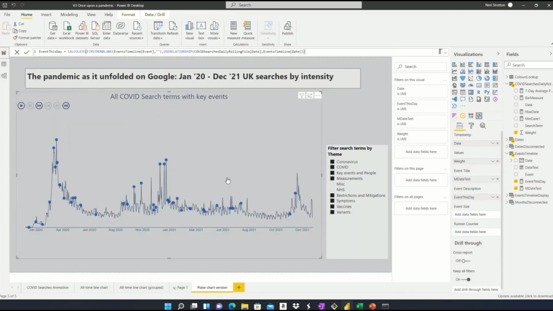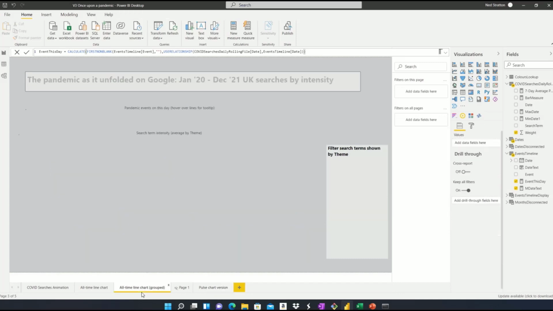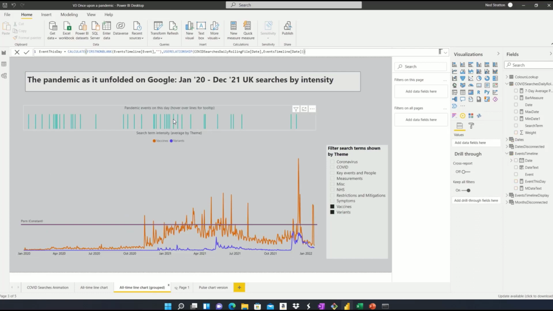So that's using the pulse chart, which you only have one line of, but it's more user friendly than perhaps the slightly cheaty workaround of the bar chart and the line chart in exactly the same position. And then once I've done that, I just refresh the data and publish it to my Power BI workspace, and then I have it embedded on my blog, and I'll keep this running.